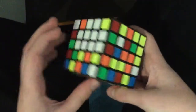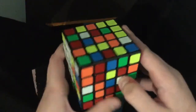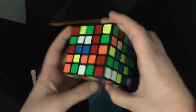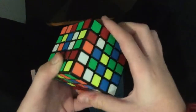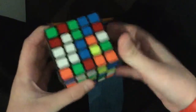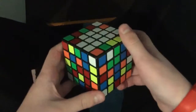Next, I'm going to try to form my last 1x3 bar. This piece, I can rotate it here and join it up with this corner center. And the last piece I need is at the bottom, so I can rotate this side here and then put this corner on the bottom left so that I can put it where it needs to go. And next I'm going to rotate this side and join this bar up with the other two white bars.